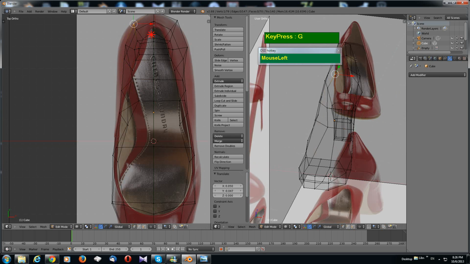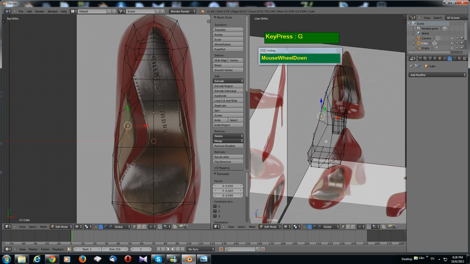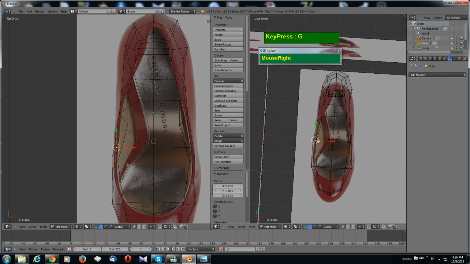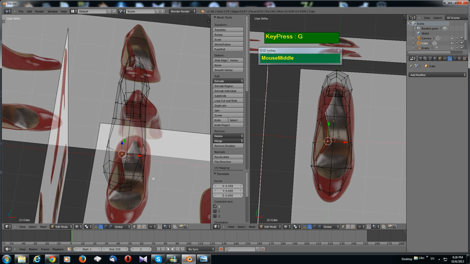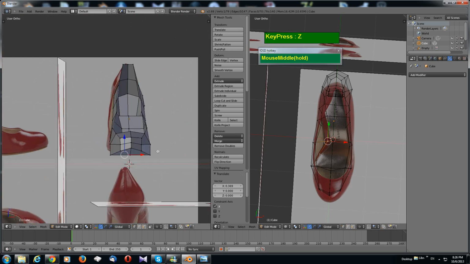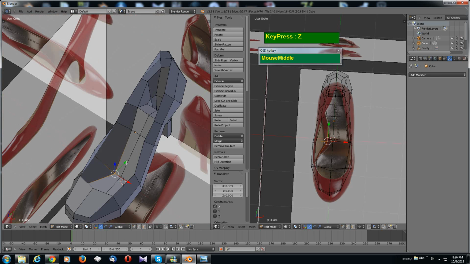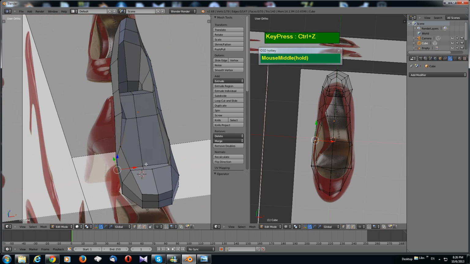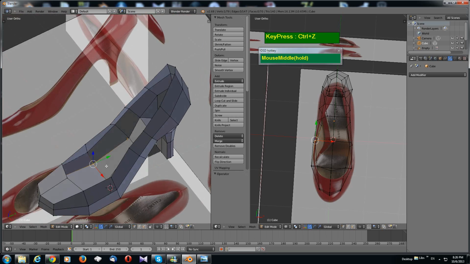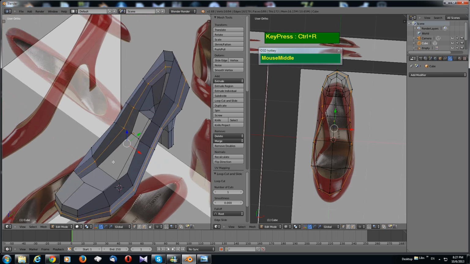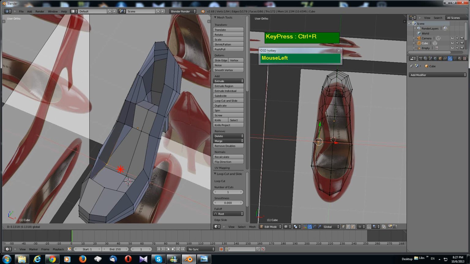The back of the heel is usually narrower here, especially this part here. So I need to find out which vertex corresponds to that, which is this one. So I can pull this one right about here. Okay, let me undo that. I should insert another edge loop, probably much higher. I'm going to insert one more edge loop right about here, so that this one can form the inner heel like so.